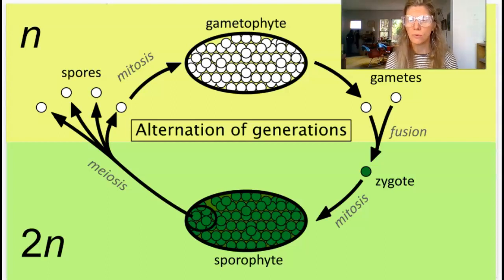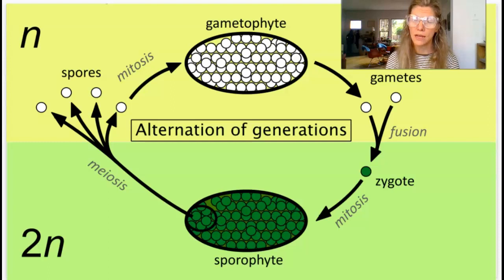For the most part, when you're in the diploid life cycle, you're thinking about the sporophyte, or you're observing the sporophyte. That is the diploid part. Yes, the zygote is also diploid when it comes together. It's going to be quite small, so you won't necessarily be able to see it when you go out in nature, but that will grow through mitosis into the sporophyte. So those are really the only diploid parts.